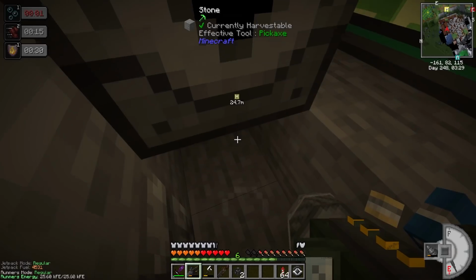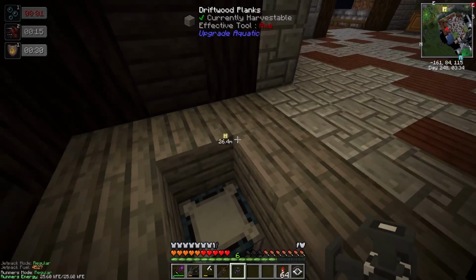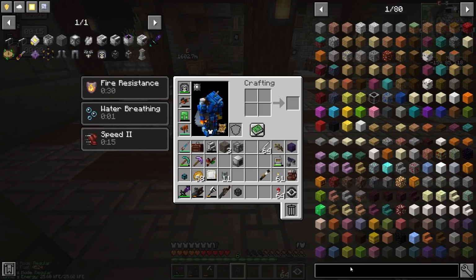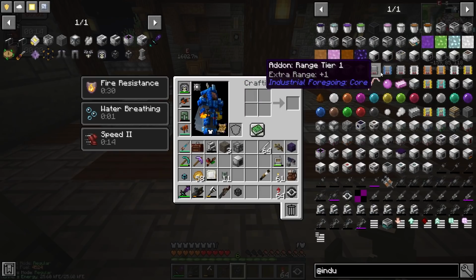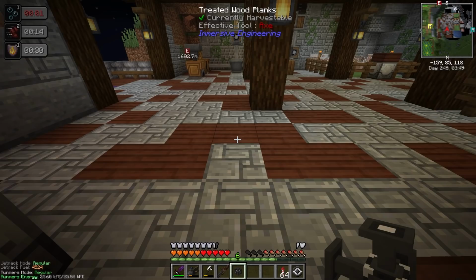Let's go ahead and give it some power. So flux point, and then hook it into our network. Now, this thing is pretty much ready to spawn mobs. I do need to go make, I believe, the last upgrade, which is going to be, I think, the +1 range extender, which is super cheap to make. I'm going to go ahead and get that done.